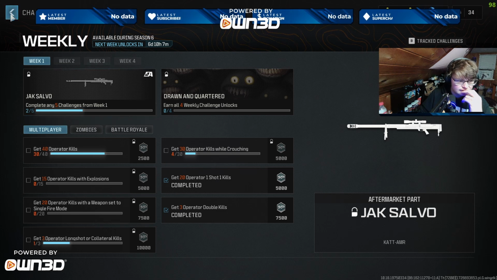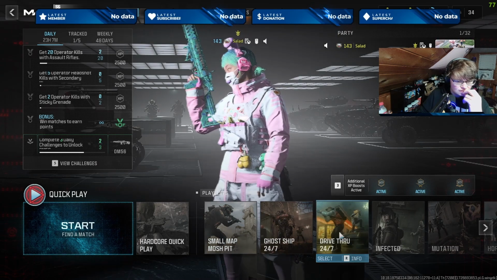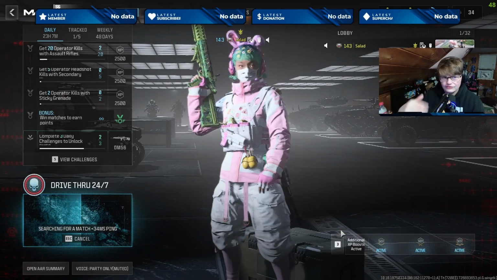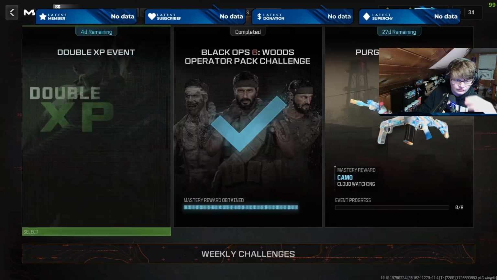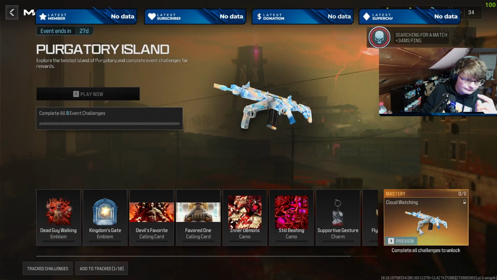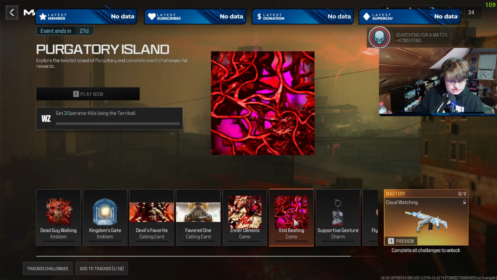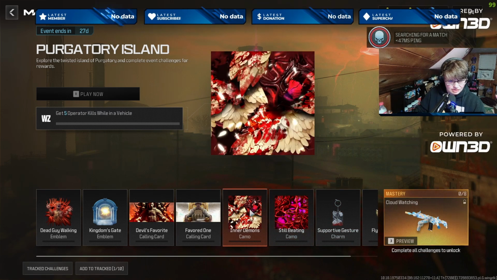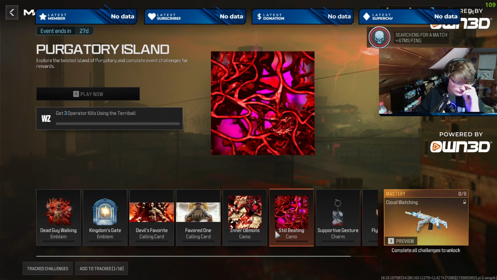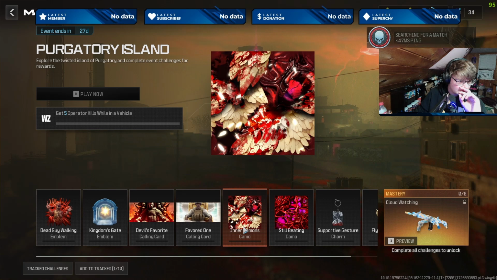There's only 4 weeks this time. The boss one had 8. But then after the 4 weeks, Grand Card comes out. And we are going to be trying to get the Purgatory Island, Still Breathing, and Eater Demons camo. And then, get five kills while using a vehicle.